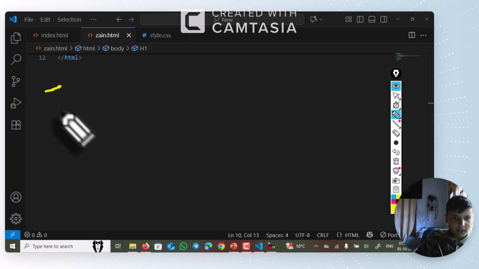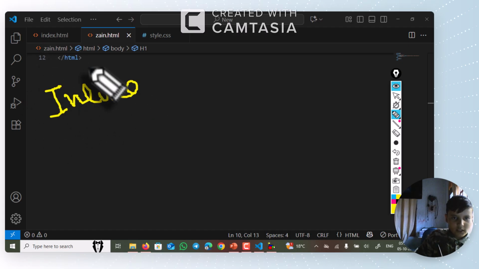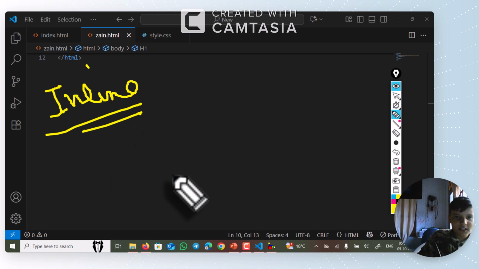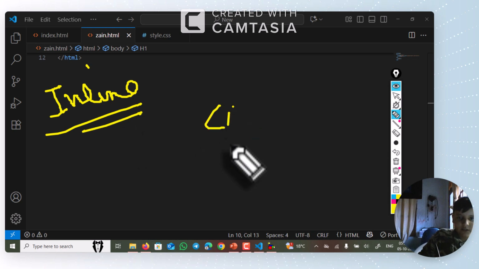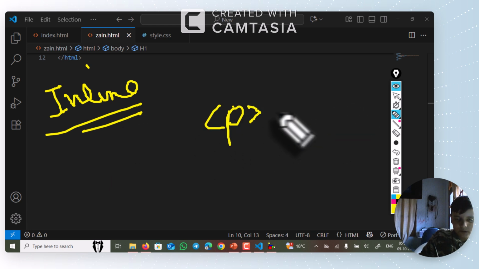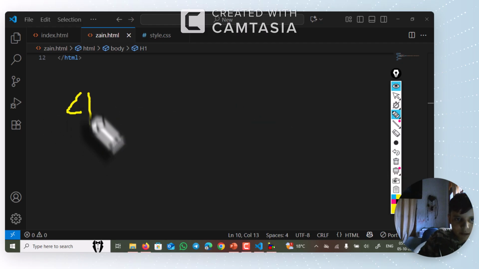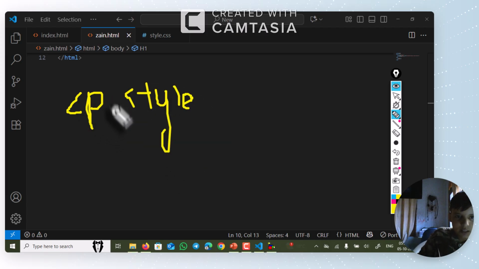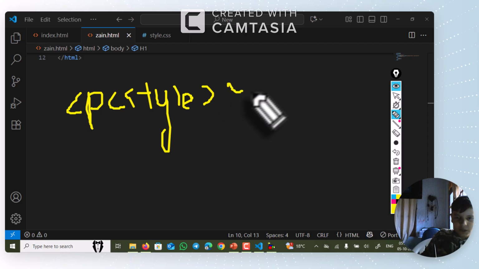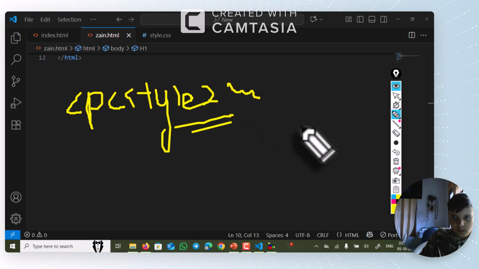So in inline CSS, we put CSS inside a tag, like we have paragraph tag. We put CSS here like style. Okay, and then we'll put those things here which we have to do, the CSS.